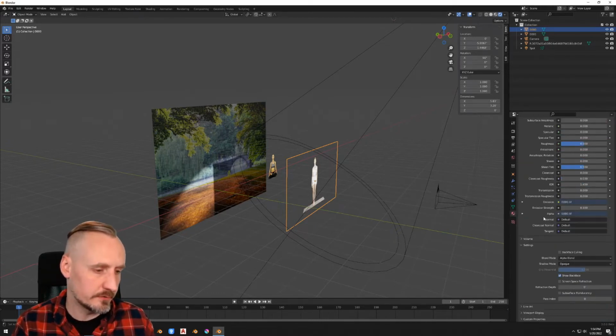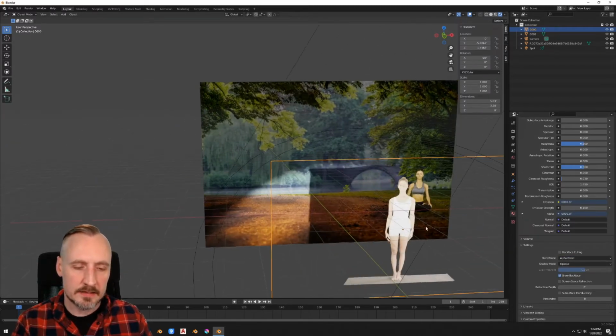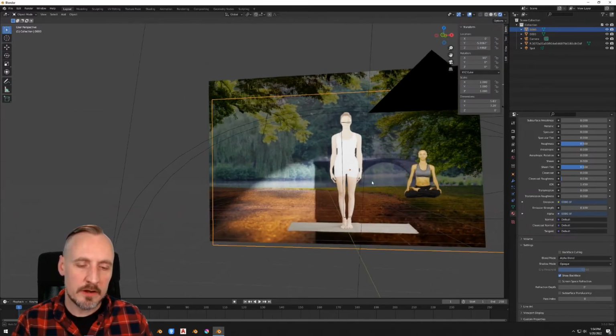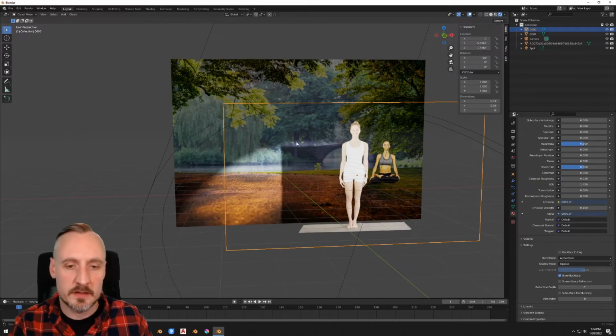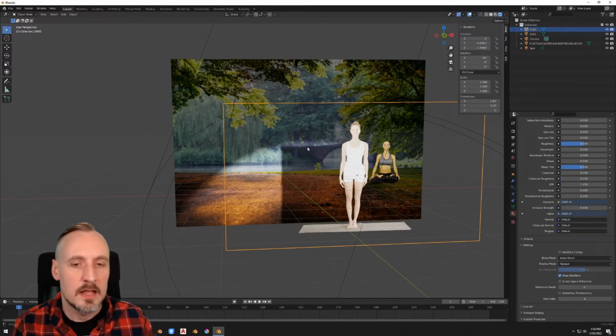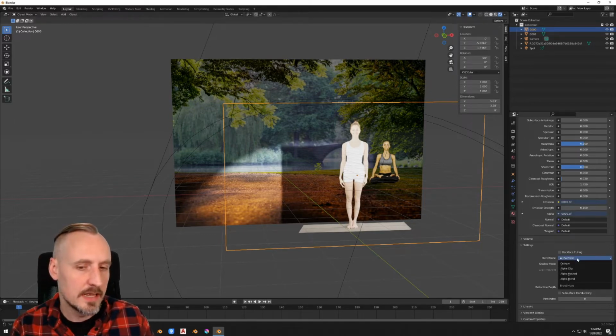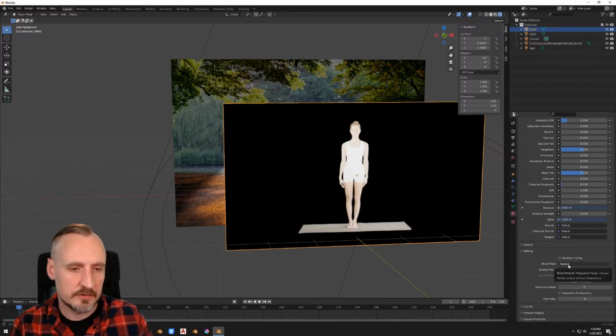Let's go down here to, what is that, surface? Material properties. Great. Scroll all the way down until you get to settings. And we're going to look for alpha blend in the blend mode. So the alpha is like where there's something, like the person, that's an alpha of 1. And where there's nothing, that's an alpha of 0. So you can imagine this as a black to white gradient, where there's nothing to where there's something. So alpha blend is helping us see through the image. If we set it to opaque, then it is black to white.